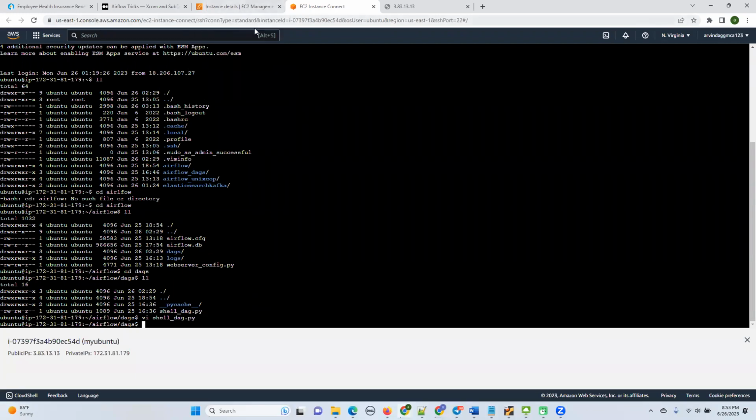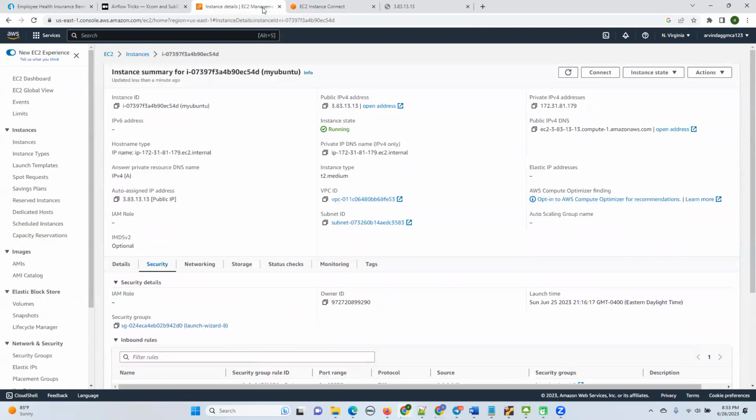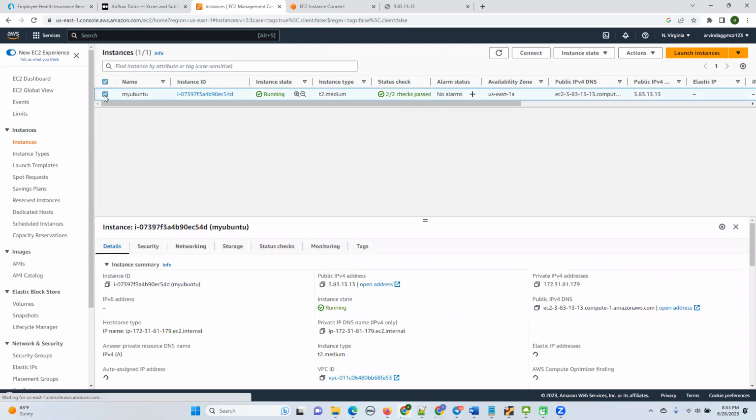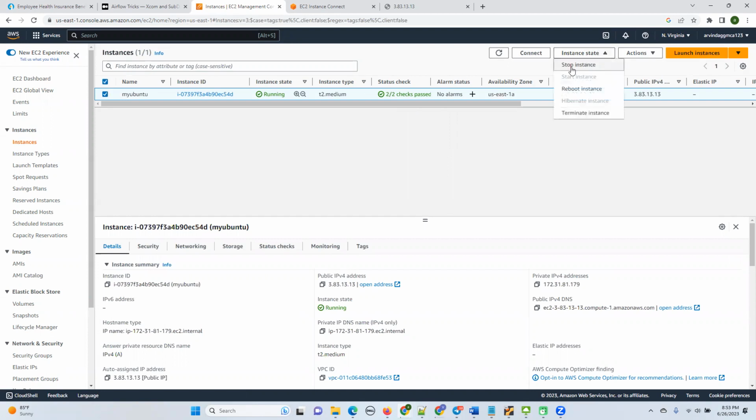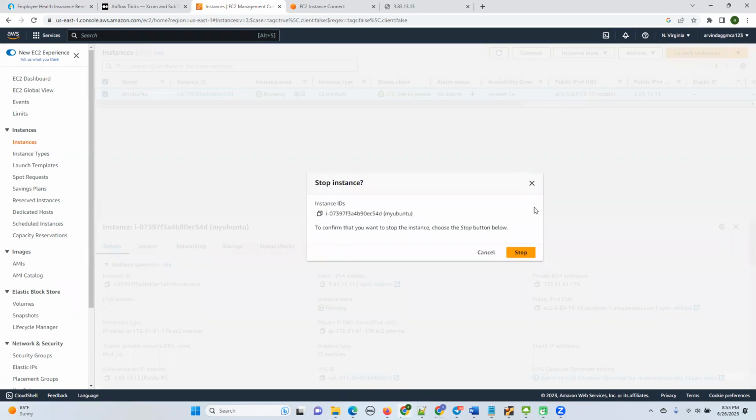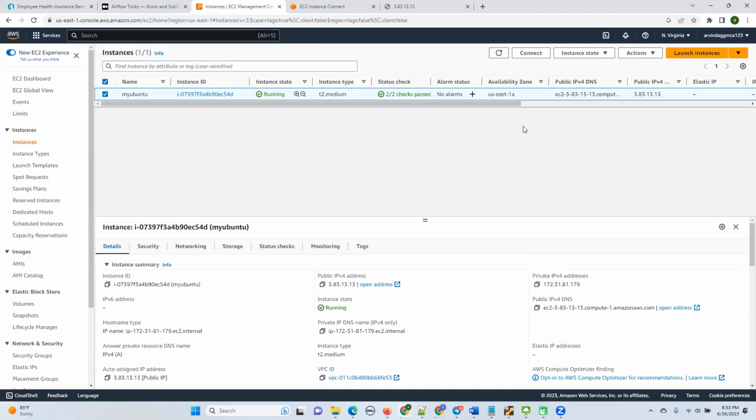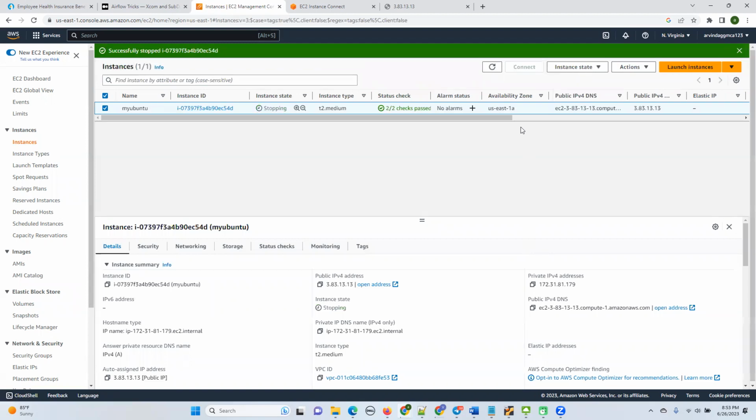Suppose you forgot to stop the running EC2 instance. If you forgot, that's it, they charge like anything. Say you start some Hadoop cluster and leave it running the whole night, they send you a bill. Oh, okay, the bill will continue running. Yeah, you have to make sure that you shut down your instance after use. You cannot leave the instance running, because they charge for how much you run.